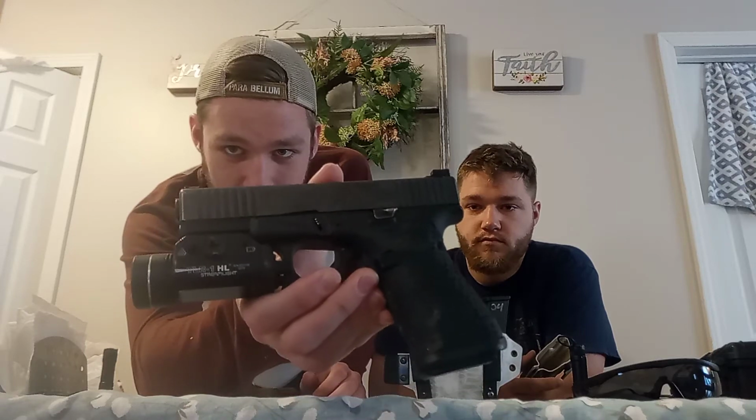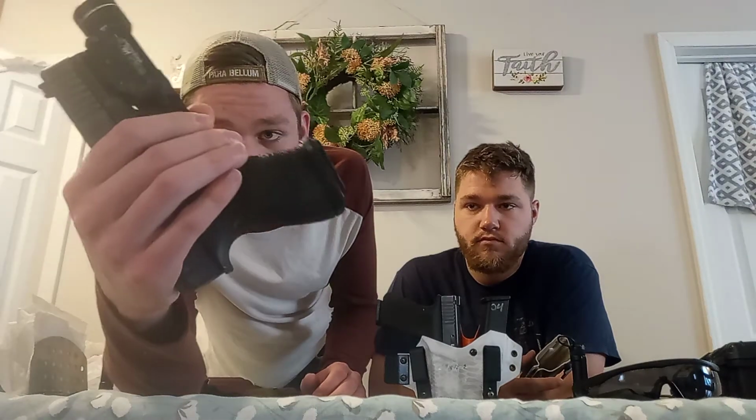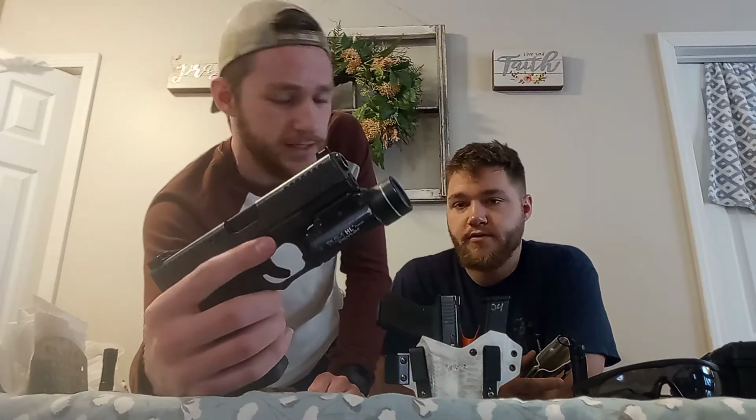I'm either carrying this setup or I have my CZ in an outside the waistband with a TLR7. And it's a CZ75 PO1, so it's the same exact size as the 19. I carry a Glock 19 with a TLR1 HL and a custom stipple pattern. It's the summer edition Glock, so it's stock. It just has the front slide serrations, Magpul Magwell, and that's pretty much it. I did the trigger guard cut to help with grip and stuff, but I think these are what size are these? They're Terran Tactical.